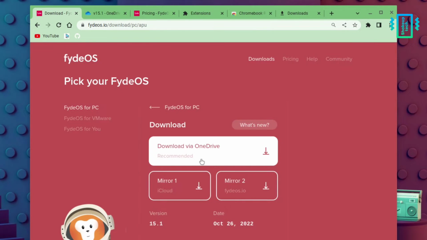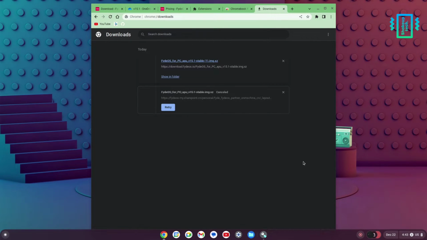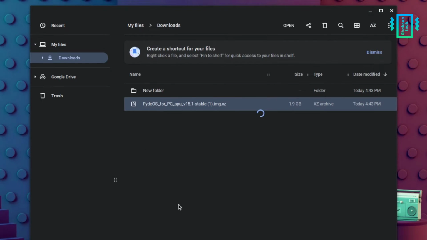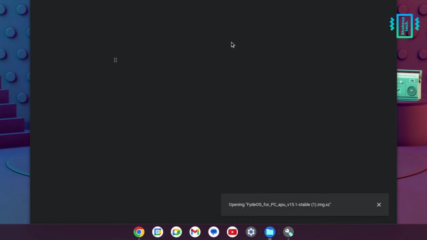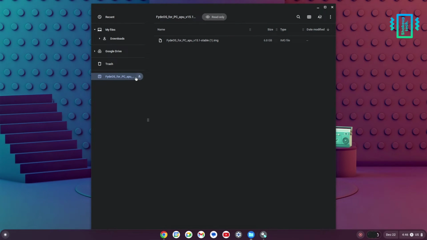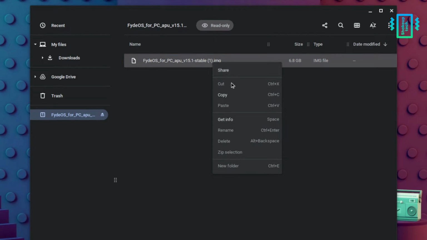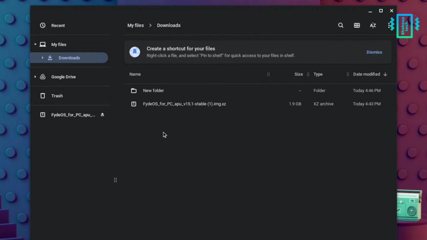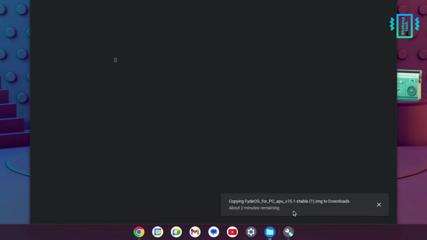Actually, the OneDrive one was really slow, so I switched to the Fyde OS mirror. So if you are having issues, do try to change the mirror; the speed does increase. Now the image has been downloaded, so we'll go to the folder, and the extension is quite different. It has .xz at the end, so we're going to double click it, and it's going to start mounting it, so it will take some time. Now you can see it has mounted it, and now it has .img, so we're going to right click and copy it, because right now it's not in the downloads folder, it is its own partition, and we will paste it in the downloads folder. It's going to take some time because it is a large image.